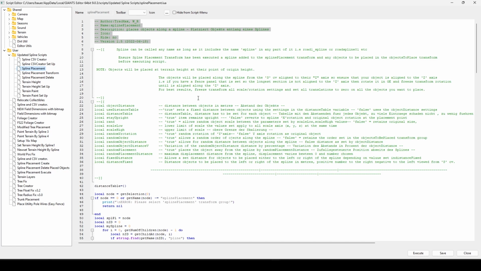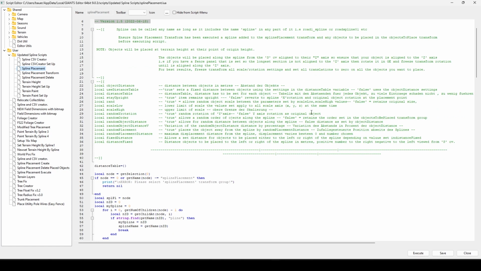What else does he have here? Make sure that you have ensure spline placement transform has been executed. Okay, so basically we went through that, creating the transform group where we put all of our objects and stuff like that in there. It says objects will be placed at terrain height at their point of origin. So basically, what he's getting at there is a different version of the script.